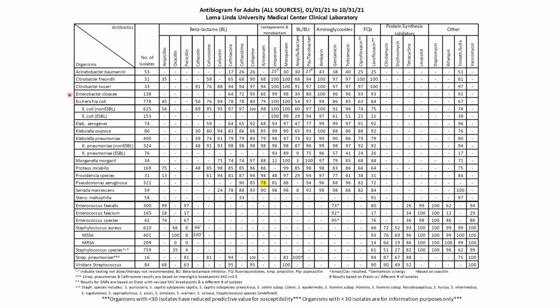So here you can see that each row is a different organism. So for example, the first line of organisms is Acinetobacter baumannii. And then in the second column, they're showing you the number of isolates. So isolate means, pretty much, how many times this organism was growing inside the microbiology laboratory. And these are unique to a patient. So in other words, if we sent 2 blood samples from the same patient and E. coli grew in both, that counts as one isolate.